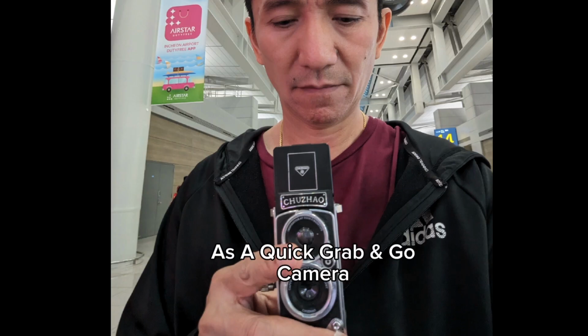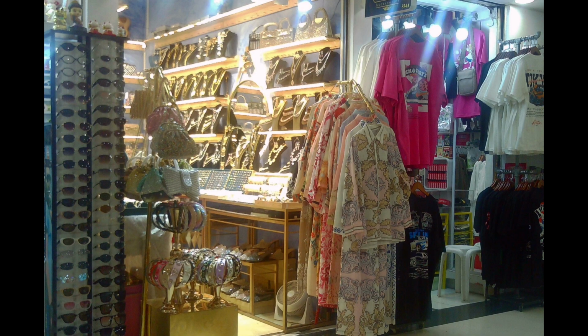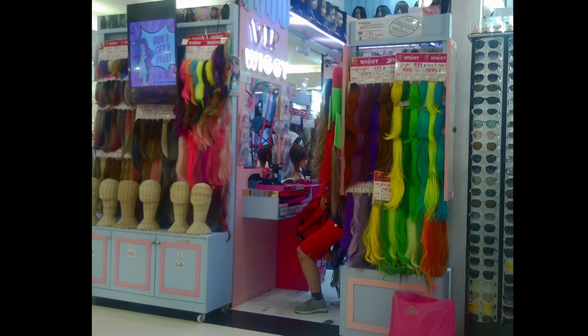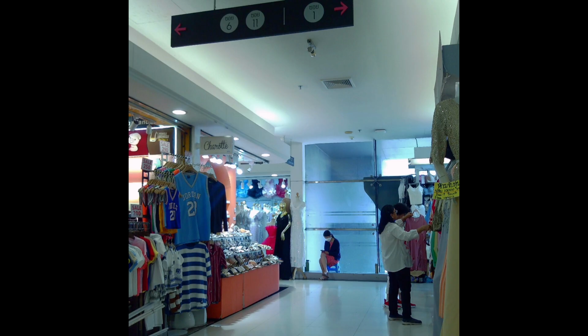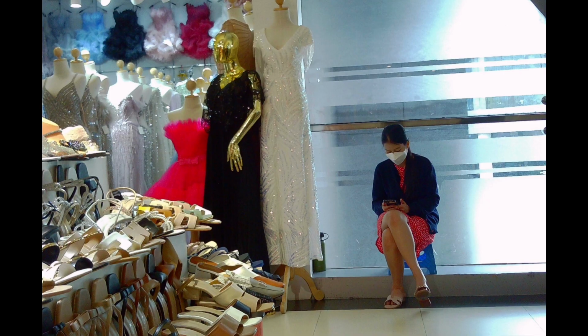Now I use this camera a lot in malls in Thailand and the Philippines, and almost nobody noticed, right? So I took this shot right here, and then I moved in a little closer, and like I said, nobody noticed or cared. And I honestly was not trying to be creepy, you guys. I just thought it was a cool shot, all right? And whatever doesn't look good in color actually looks pretty decent in black and white. So this camera can help you polish up your post-processing skills too.